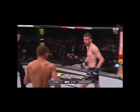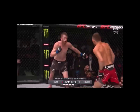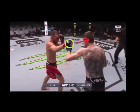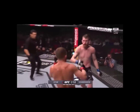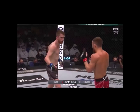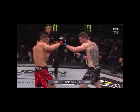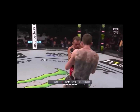From what Jan has shown, he has a promising ability to breach that neutral game. Jan will typically control the opponent's weapon first, and then breach to that range, and he does this by either punching at the opponent's lead hand or tapping to occupy that threat, and then he breaches through. And this is actually a tactic that you see Alexander Volkanovski use quite often. Jan did this pretty consistently against Corey Sandhagen to breach through that neutral battle. When it comes to O'Malley, I'm not entirely sure how this kind of battle will play out when it comes to who could breach through that neutral range best, and I guess we'll have to see the fight to find out.